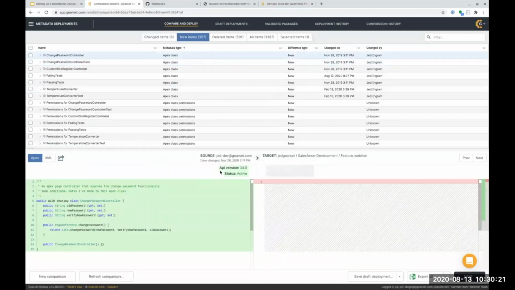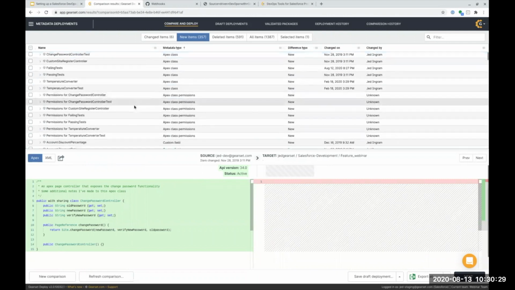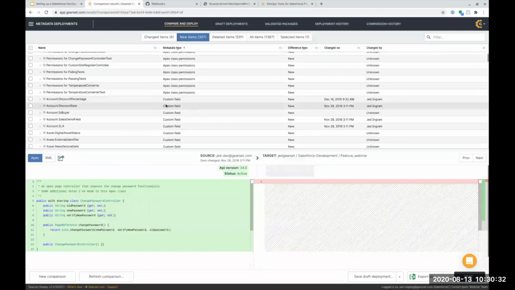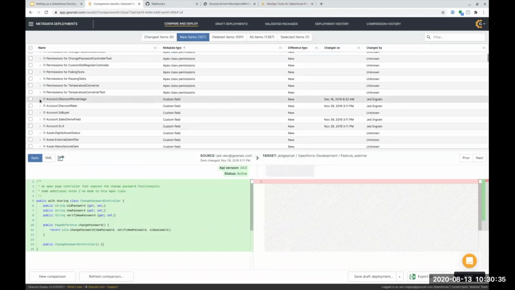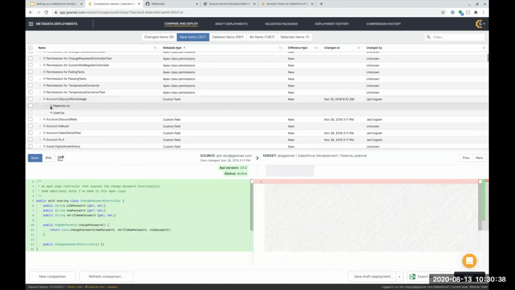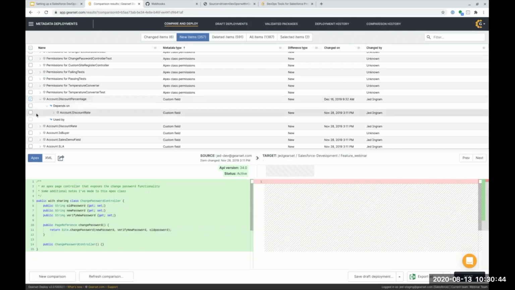Jumping across to new items, these are things that exist in my dev org, but don't exist at all in my feature branch. So they're probably new components that have just been added to dev. I'm just going to select 1 or 2 components from here, such as this custom field called discount percentage. Again, if I expand upon that, Gearset breaks down any dependencies for me. So it's really easy to see the dependencies on the top level, and then I can just go ahead and select them. If I accidentally forgot to select the dependency here, maybe I was in a bit of a rush, on the next screen Gearset will run some problem analyzers and highlight them to me. I won't go into them in too much detail, but if you'd like to speak about them in the future, just drop us a message.